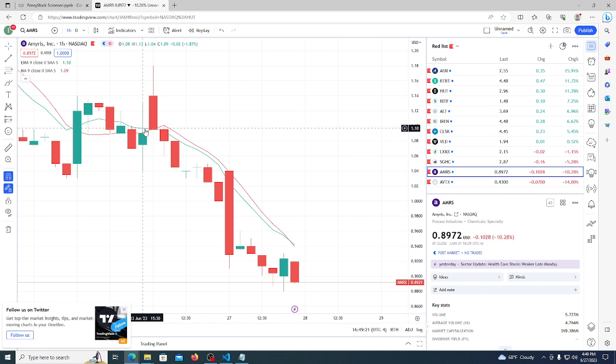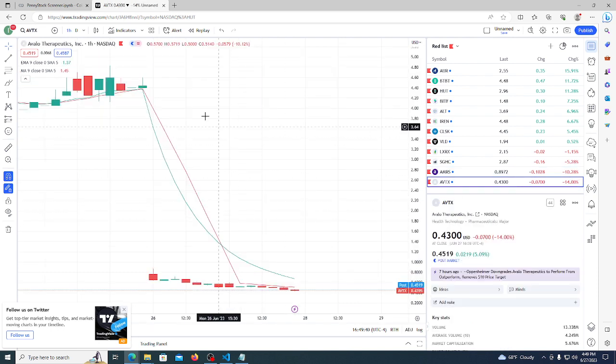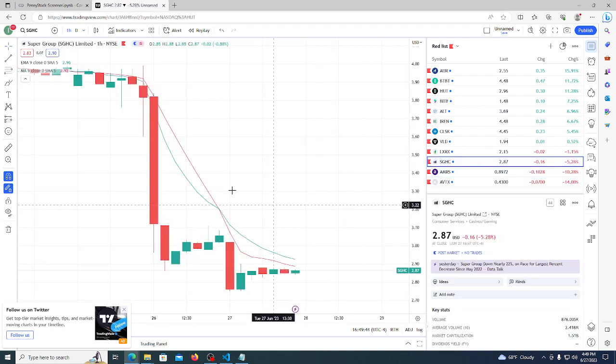Let's see. So this one closed at 109, opened up, and then just went down. This one gapped down, so this one traded down after hours. This is how it opened.